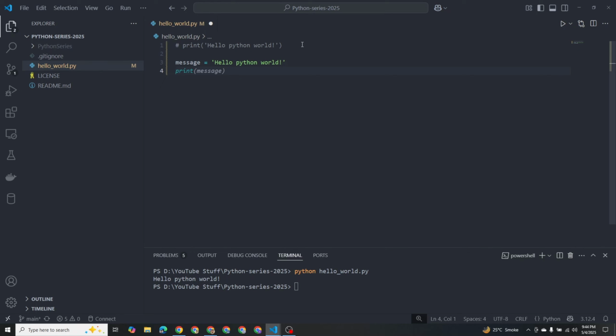Then, instead of passing "Hello Python world" directly to the print statement, I store this value in the variable message, and then pass this message variable to print. Okay, so now if I save this file and run it, you will see we are getting the same output we saw previously. Okay, so you can choose any name.